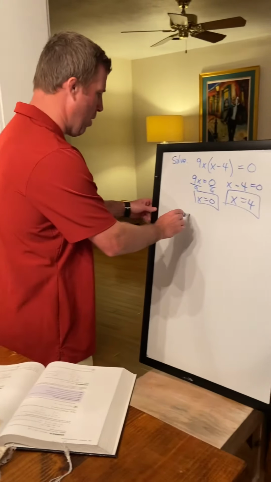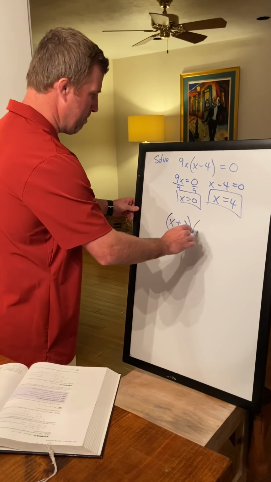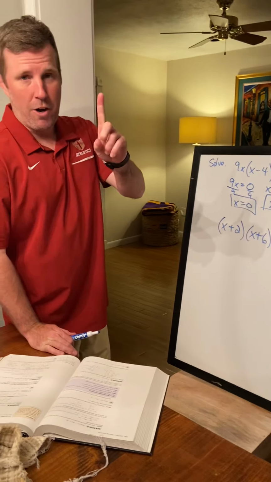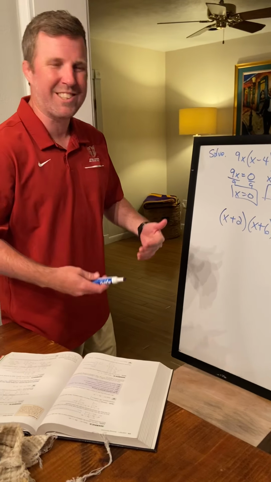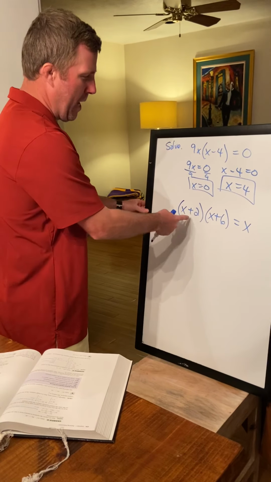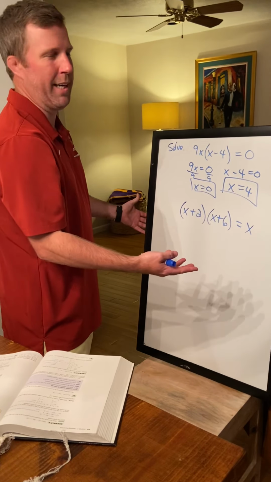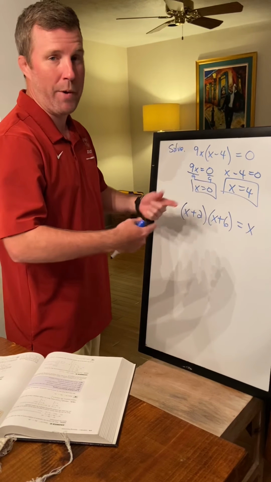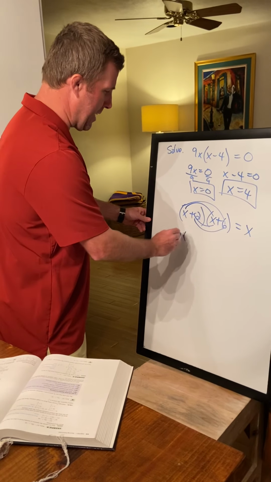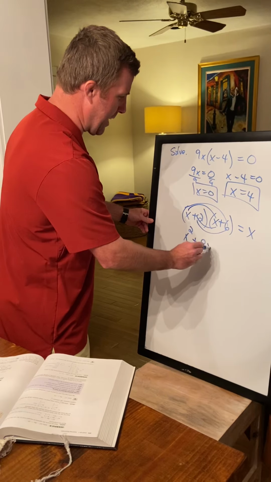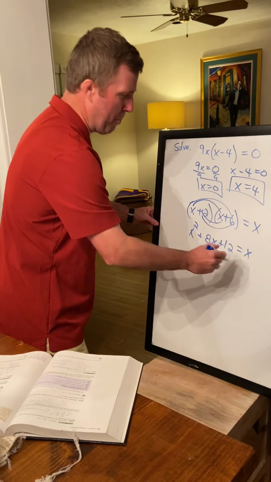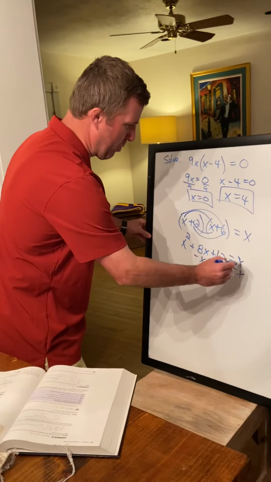A student had trouble with this one in My Math Lab last night. Okay? You can notice the very first thing I told you we needed to do is to get 0 on one side. I don't have 0 on one side. And subtracting x doesn't make any sense yet because I have two factors here being multiplied. So just like the other example where we had to distribute first, I actually have to FOIL here. So I'm going to get x squared plus 8x plus 12. Now I can subtract x from both sides, and that will allow me to get 0 on one side.